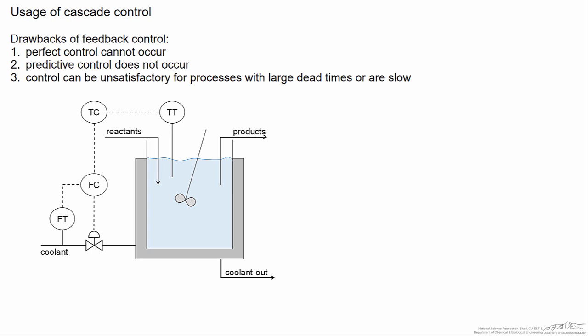And related to that is for processes which are very slow or have large dead times, they don't necessarily handle disturbance as well because of that slow time to respond. So a disturbance will happen, but because of the large dead time of the process, or large tau value, the time constant of the process, it will not be able to handle disturbances in a very efficient, quick manner, leaving the process away from its steady state for a lengthy period of time.